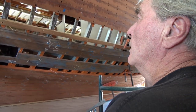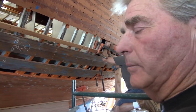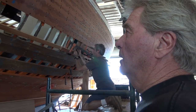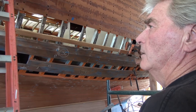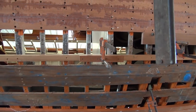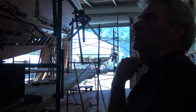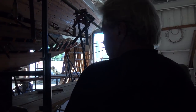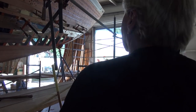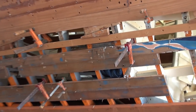This is a lot of repair work here. It split the frames, so in a lot of cases you can just spread that split, put your epoxy and fibers in there, and clamp it back together. That's also why we're using bolts, because a bolt doesn't have to put the type of stress on it that a screw will in these smaller frames — and a good screw bite would be hard to achieve. In this whole area from the deck down, we're delaminating. We would take putty knives and force the epoxy deep into the laminates and reclamp them. Every bulkhead except the one way up forward was doing that — just a couple to four inches. Each time you open it up you find the next three inches.